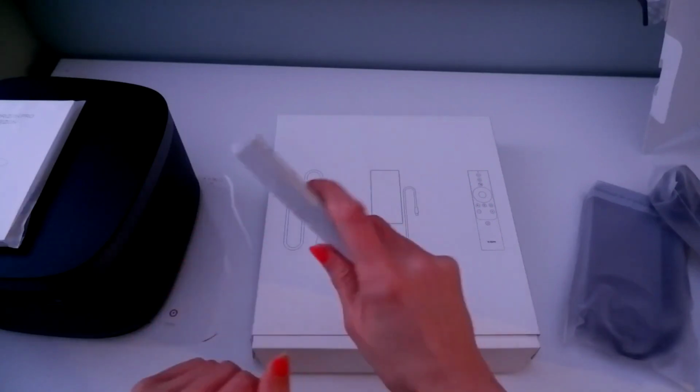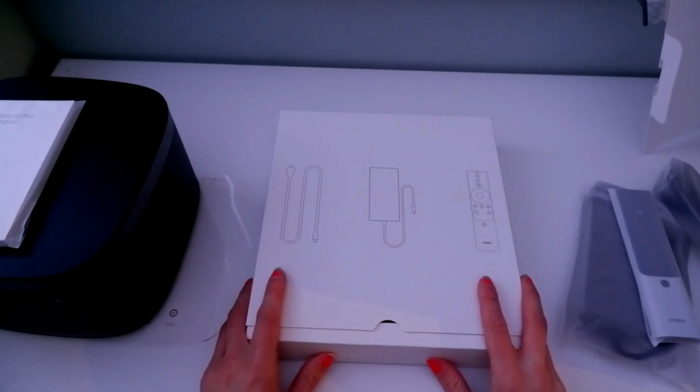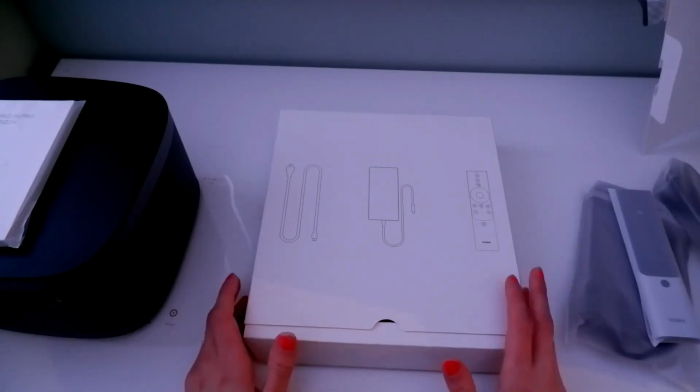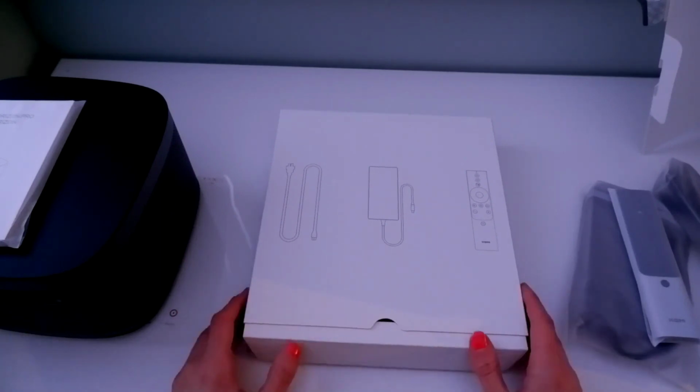But we'll certainly unbox that and have a little look further when we do the full review here at GameSpace. For now, I am going to go ahead and plug this in and see what sort of performance we get when we go gaming.